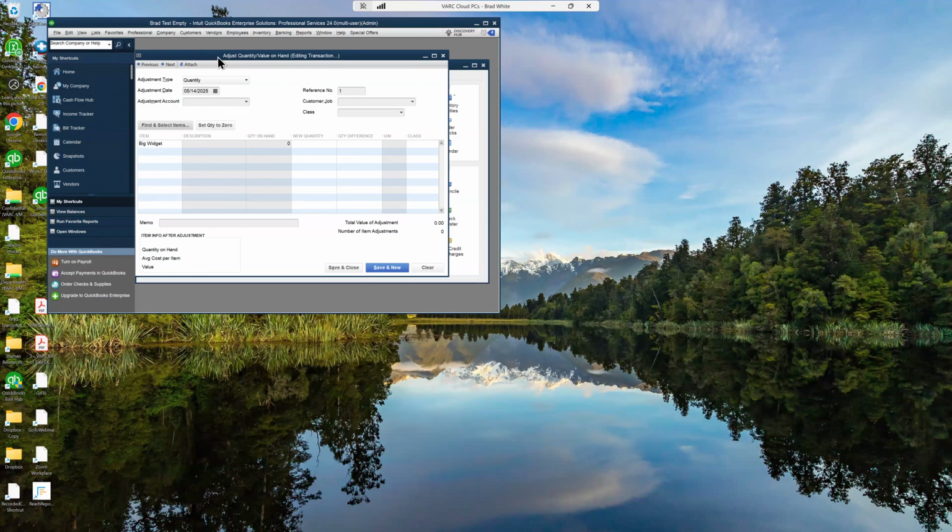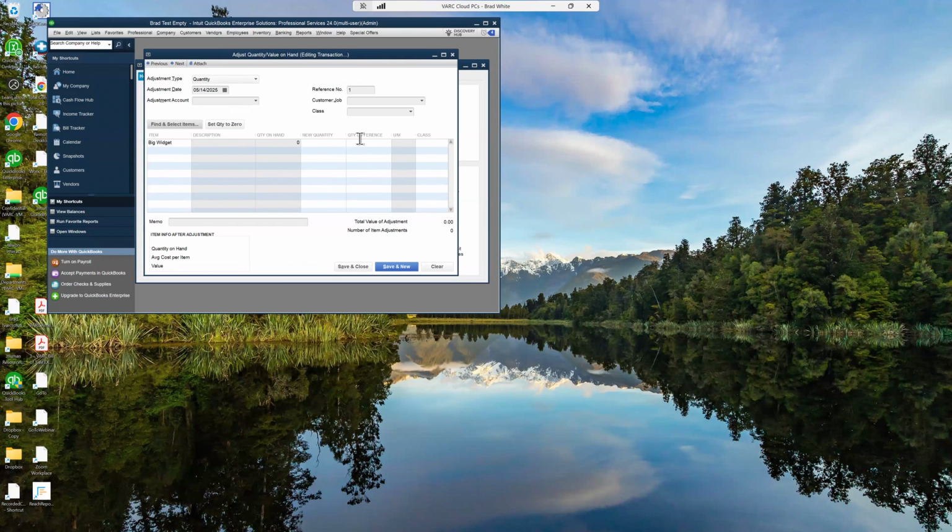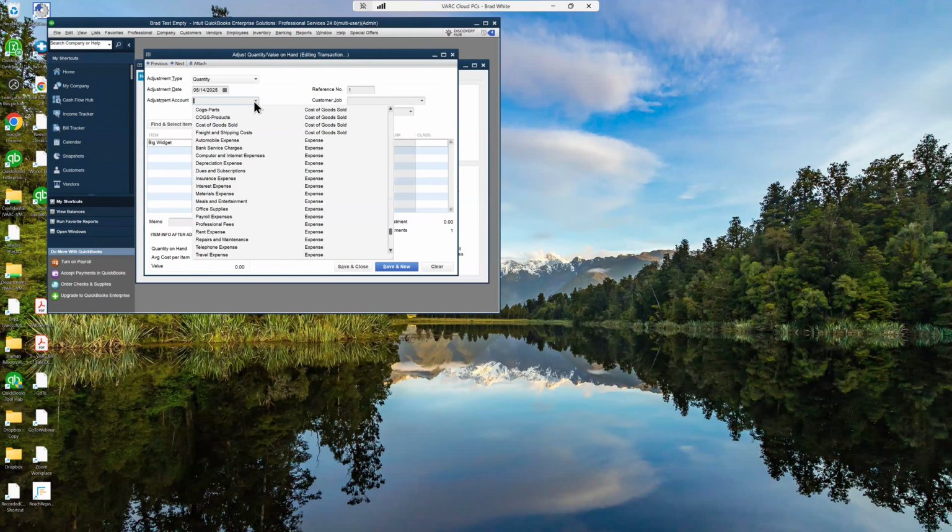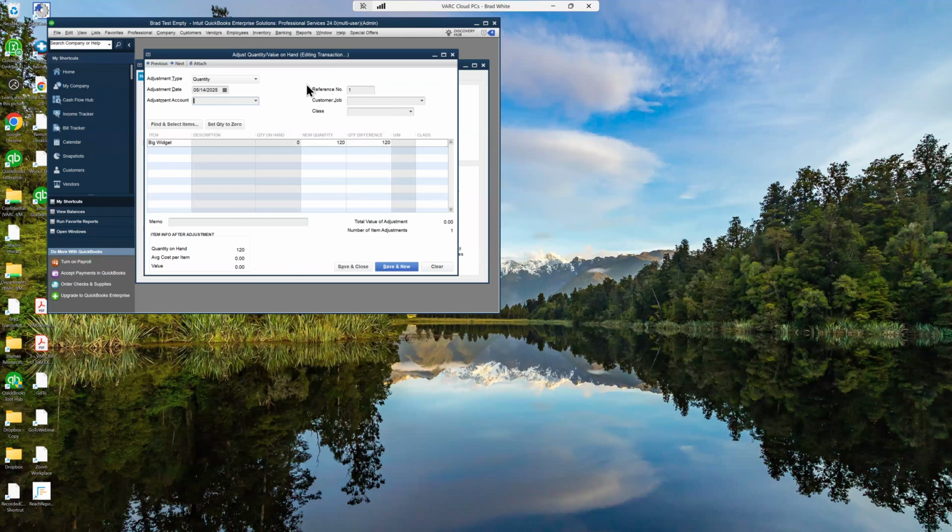I can do a quantity on hand adjustment, and I can say, oh, hey, instead of 0, we actually have 120 of those. And I can put in an adjustment account, which again could be a COGS account. It could be some other account, just depends on the scenario. But I can make those adjustments within the software.